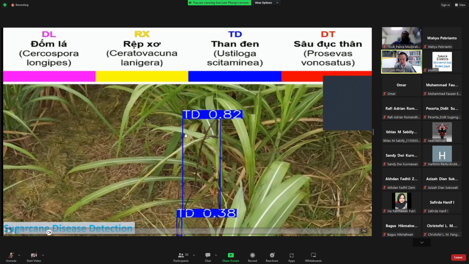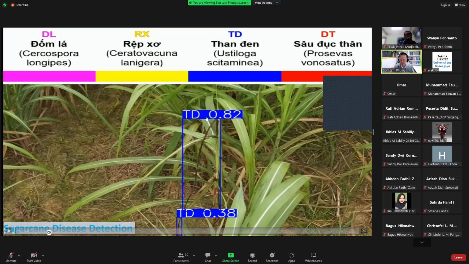And in here, for example, in this given image, we detect Cercospora, we detect Eustilago city, Taminia.